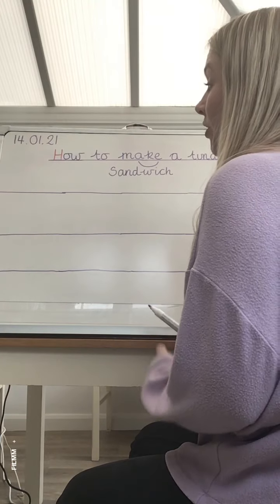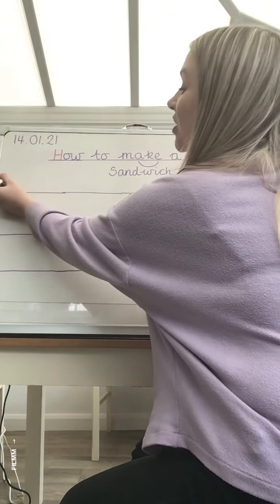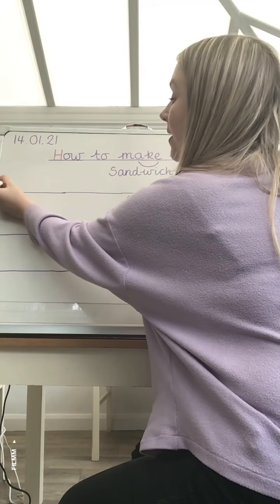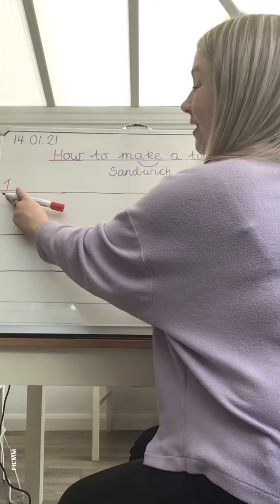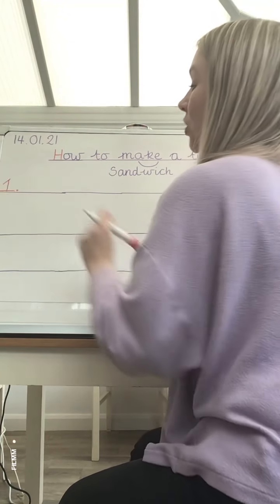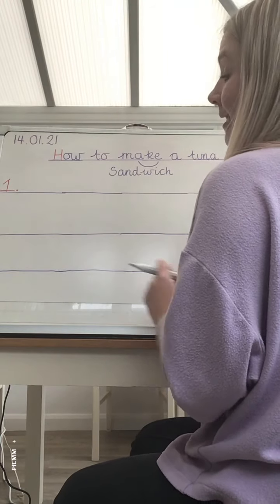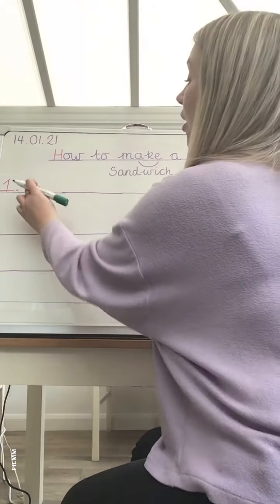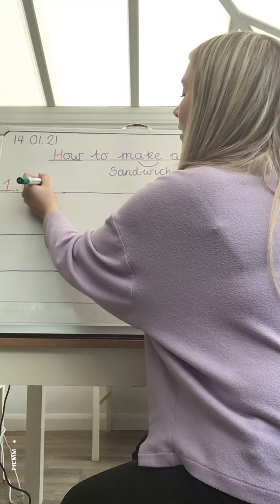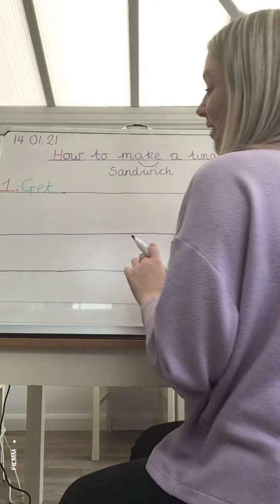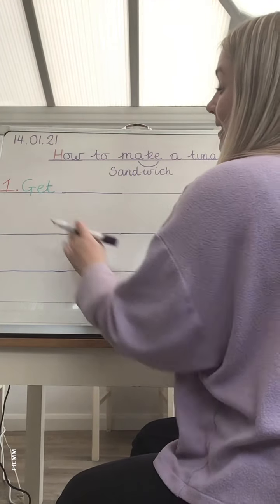Okay, so I verbalised my instruction. I know that the instruction is get 2 pieces of bread. One of my instructional writing features is to add numbers to show the steps in order so Pedro knows which one to do first. So I've written the number 1 to show Pedro that this is step number 1. I'm now, because I'm starting my sentence, going to use a capital letter for my bossy verb get. G, e, t. I've written my bossy verb in green just so it stands out on the board and you can see where my bossy verb is.